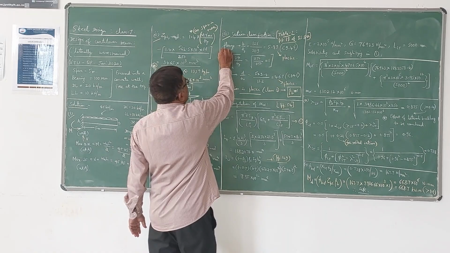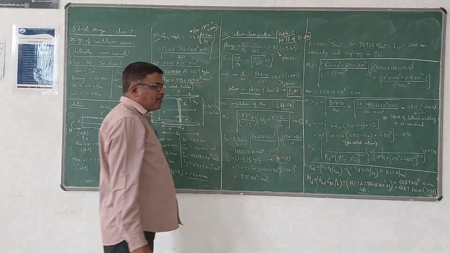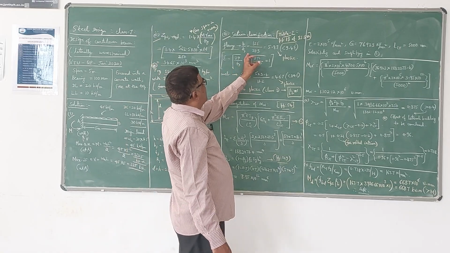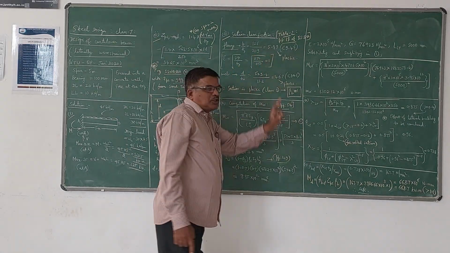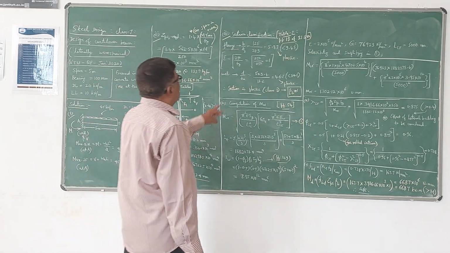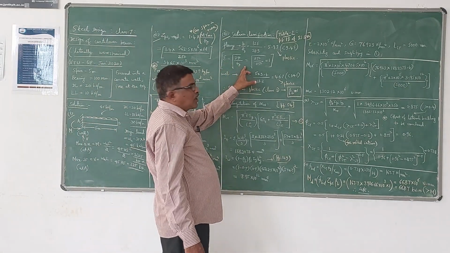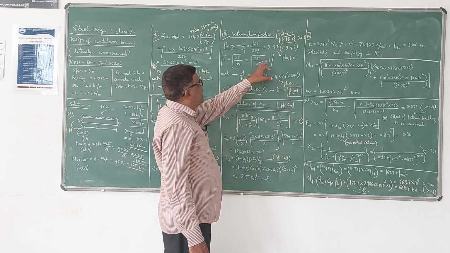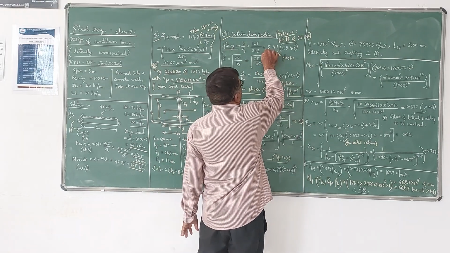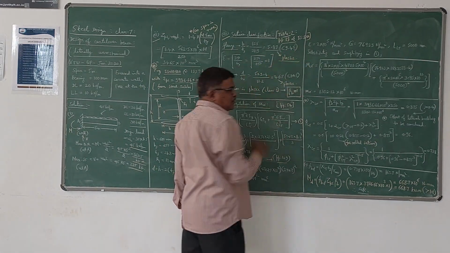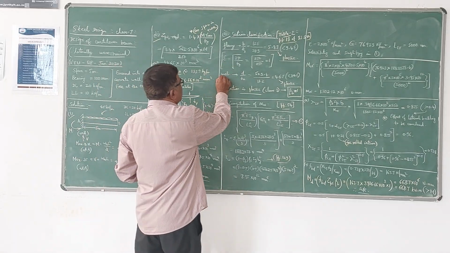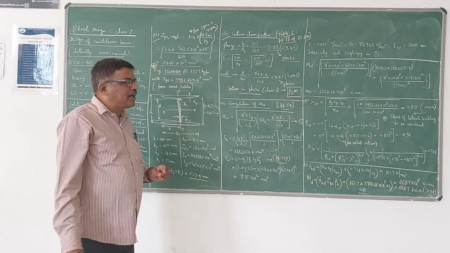For the flange, we have to consider the ratio b by TF. b is half of BF, which becomes 125 divided by TF, 21.3. The ratio is 5.87, which is less than 9.4 epsilon, where epsilon is the constant root of 250 by Fy, where Fy is 250, so epsilon becomes 1 here. It is less than 9.4 epsilon, that means it is a plastic section. So the flange is plastic according to the table. Then for the web, I have to take the ratio D by TW.